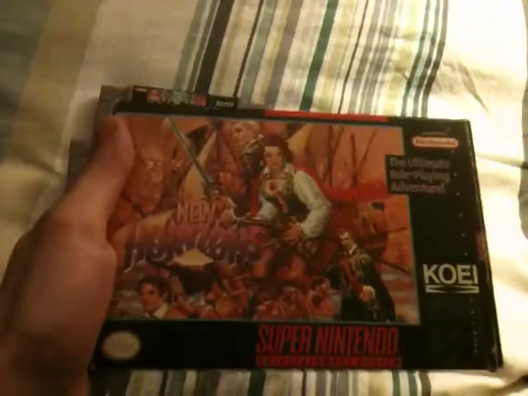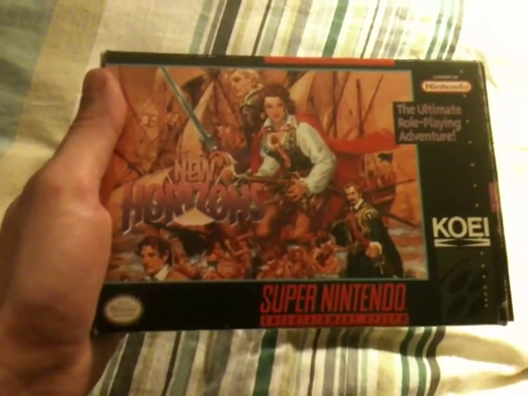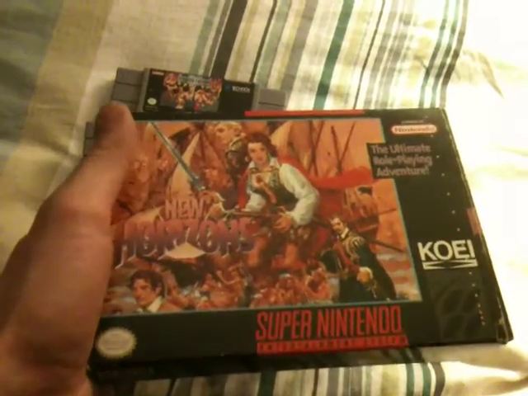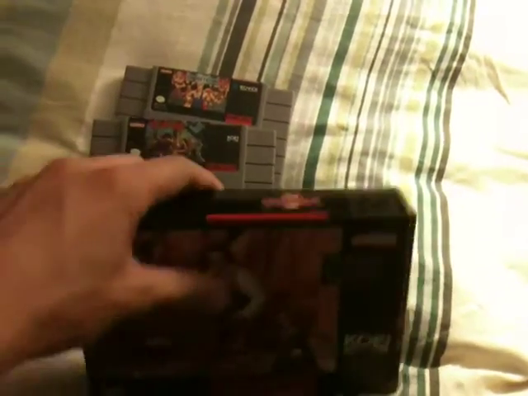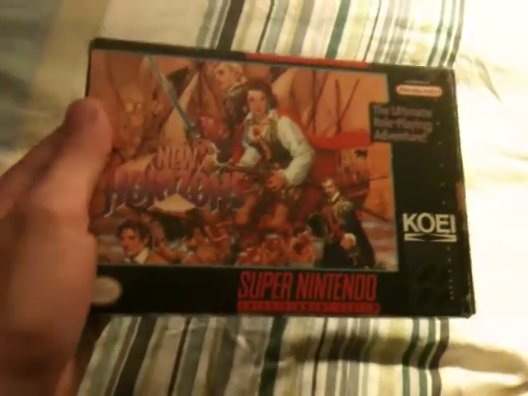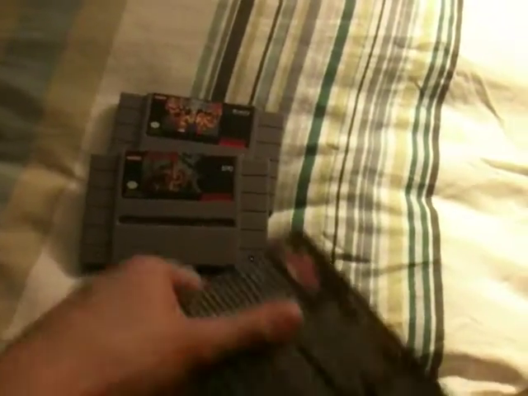And then finally, Uncharted Waters, New Horizons. This is not a common game, and it can run you $40 to $50 just for the game itself, complete in box like this, like $80-90. I was lucky; I found it for $6 at a thrift store. But a really fun role-playing game made by the same company, Koei.